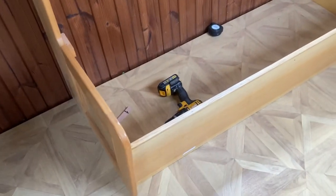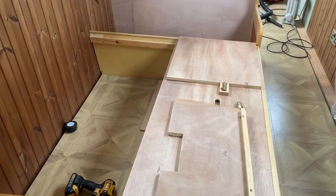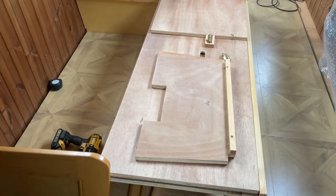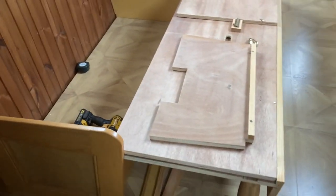Then we can look at sanding it down and darkening it up. Just trying to figure out all these jigsaw puzzle pieces, because I can't remember how it came out. And to be honest, I just ripped it out really. But you get the idea there.